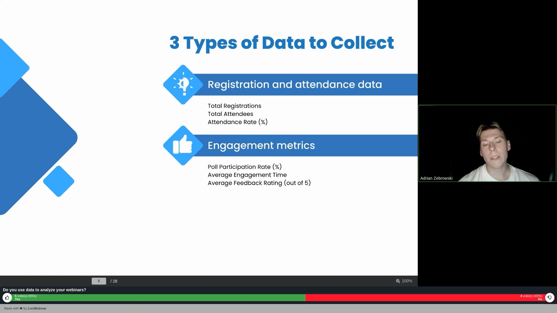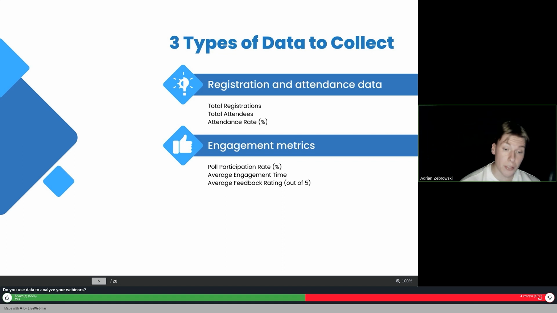Moving on, another type of metrics is engagement metrics, and that's something that usually happens a step further down the line. Poll participation rate also comes in handy, and enables you to qualify your event attendees based on how they engaged throughout the event, how they responded to the questions, were they active or just passive listeners.